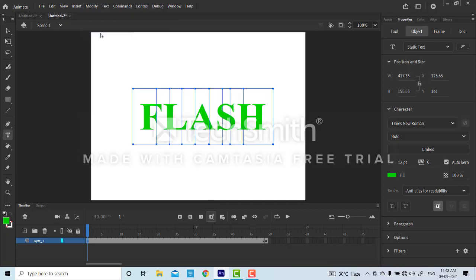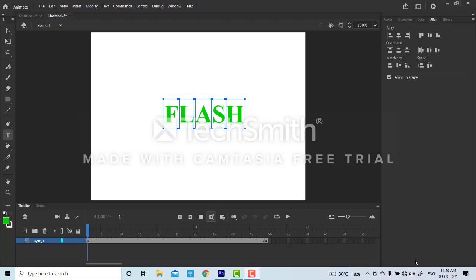So you can see that each letter is separated here.